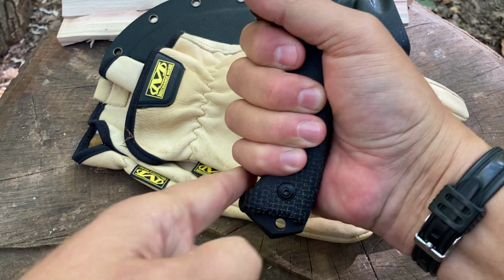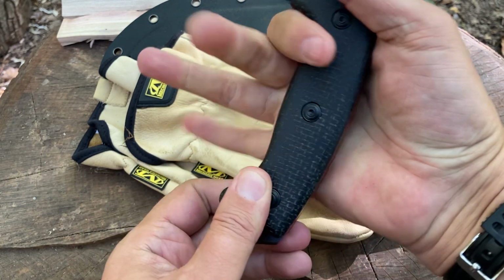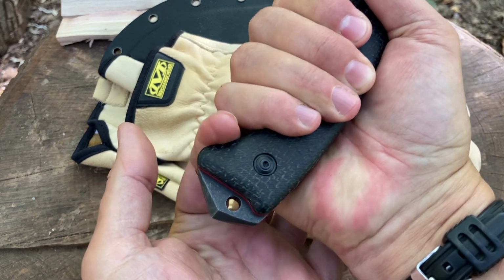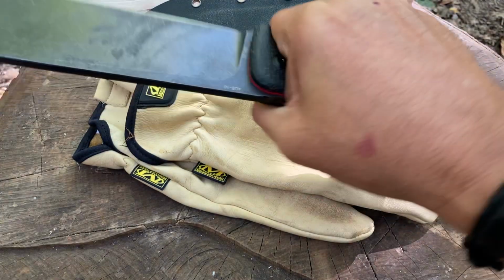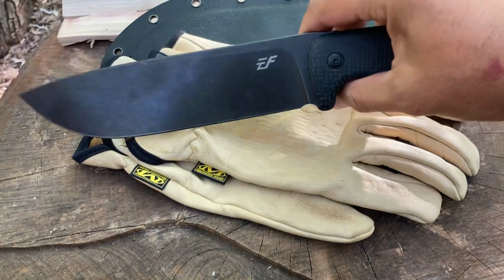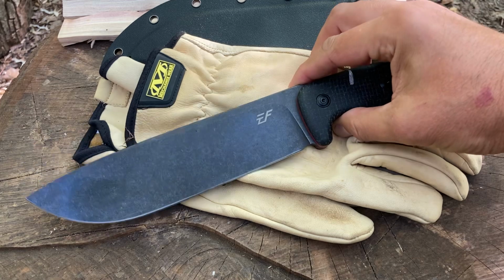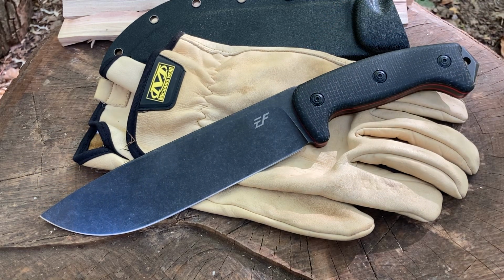I guess you could fit tightly one more finger right here. Let me see if I could just, yeah, you could fit tightly one more finger. So just be aware of that. However, I think if you got some big hands, you might be okay with this. You never know though, you know what I mean? And the good news is with Amazon, if it doesn't fit your needs, you could always send it back.